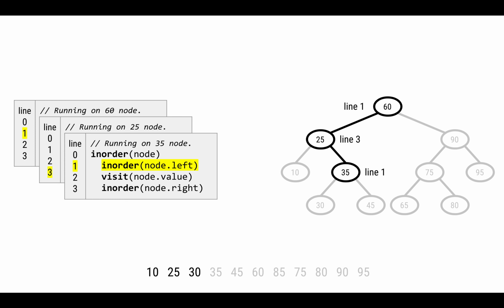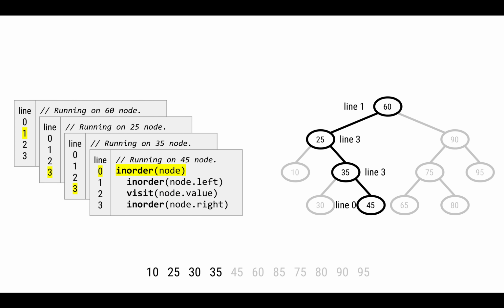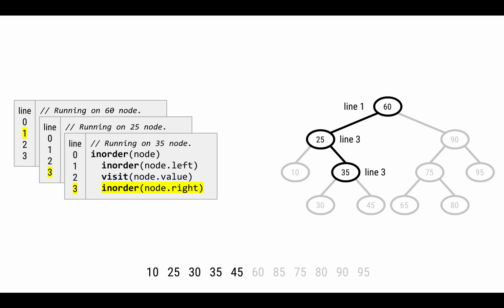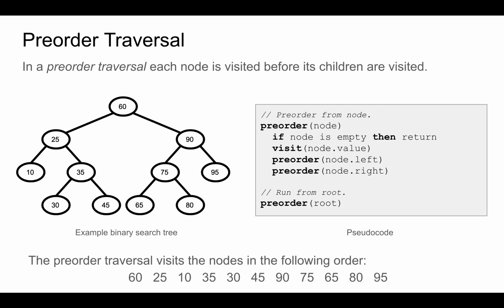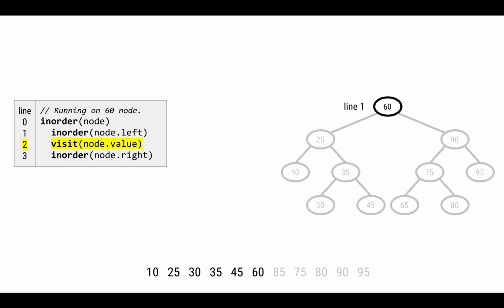35. We have looked at its left children, so now we're going to visit the node 35, and actually we've now recorded the value 35 or listed it, and so now we can look at its right children, and now we are running on the node 45. So that is what is happening in this algorithm, how we are recursively running copies of this program at this depth, and that would continue on the right side of our binary search tree.